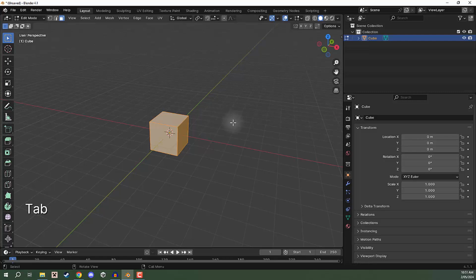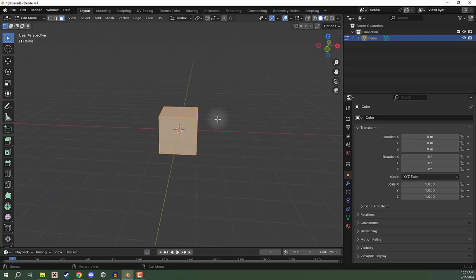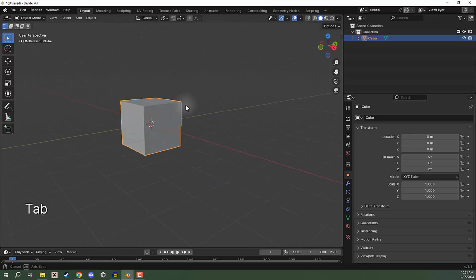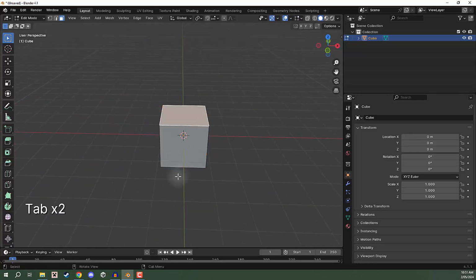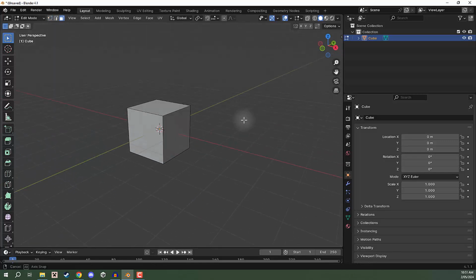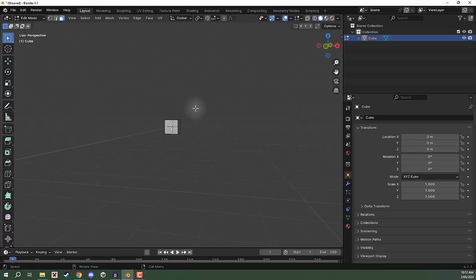Okay, so as a bit of a challenge, what I want you to do is start off with just a basic cube right here, and using the edit mode, okay, using the face select, edge select, or vertex select, I want you to go ahead and modify this cube so that it is going to be a very tall pyramid, okay? So I want the top of the cube to be pretty much a point, and I want it to be quite tall as well.